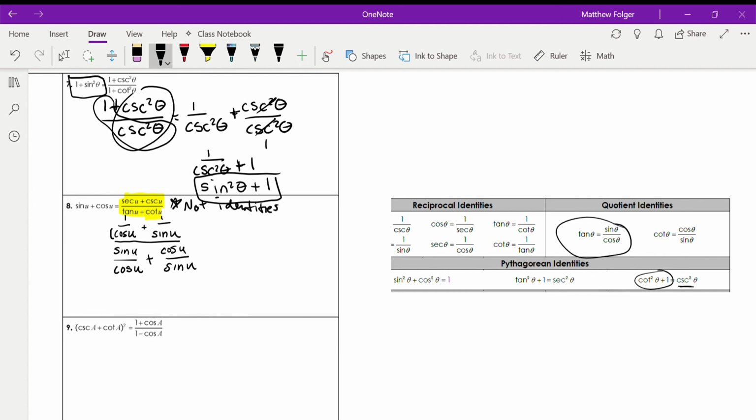So let's think about what we're going to get here. We have to put a sine u here, so we also have to put one on the top, right? We have to put a cos u here, so we also have to put one on the top. Down here, same idea. Sine u here, so there's also a sine u on the top. Cos u, so there's also a cos u on the top. Okay, so let's do all the work here. And like I said, we are not going to be doing number 9, so let's use that space to do this. On the top, I have sine u plus cos u all over the same denominator, which is sine u cos u, over the whole fraction.